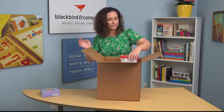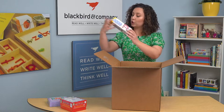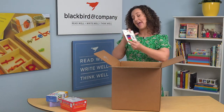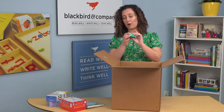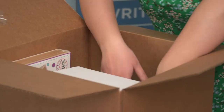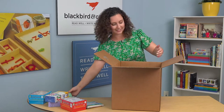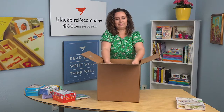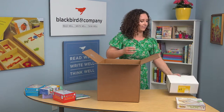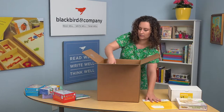Bob Books, sight words, and lowercase letters. We have a tubaloo. Some pens. K&J books for reading and coloring. An eraser. More traceable letters. More Bob Books. A sand tray. This is a fun Hatchling Volume 1 tin set. We have a very important Teacher Helps book. And the object cutout pages.